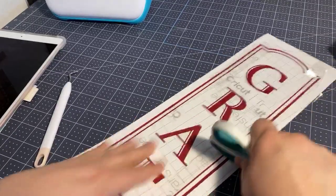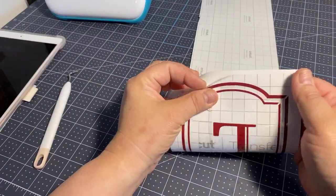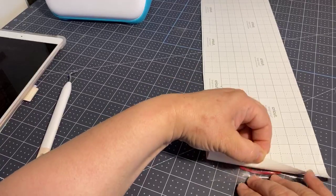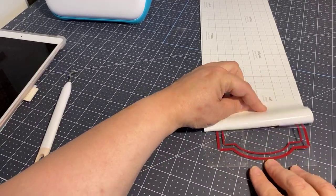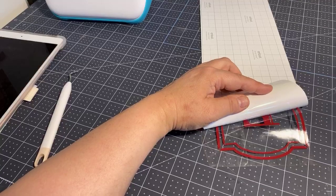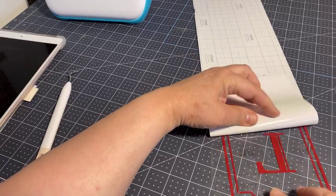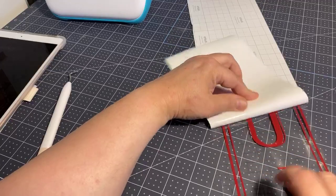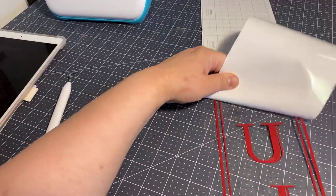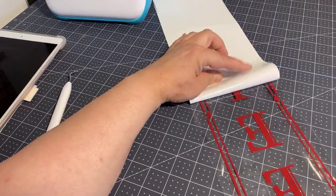Super simple, but we're dealing with a very long cut. So here's what I would do, is I would turn it upside down, and I would start to make sure it's coming off the back. And I do this very slowly, you see here, and I kind of do it at an angle. Now, the backing to Smart Vinyl is much thicker than the backing to regular vinyl, and you will notice this if you're used to working with regular vinyl, okay? So this is coming off really well. I did burnish it really, really well. But I don't want to speak too soon, because you never know. All right, so here we go.